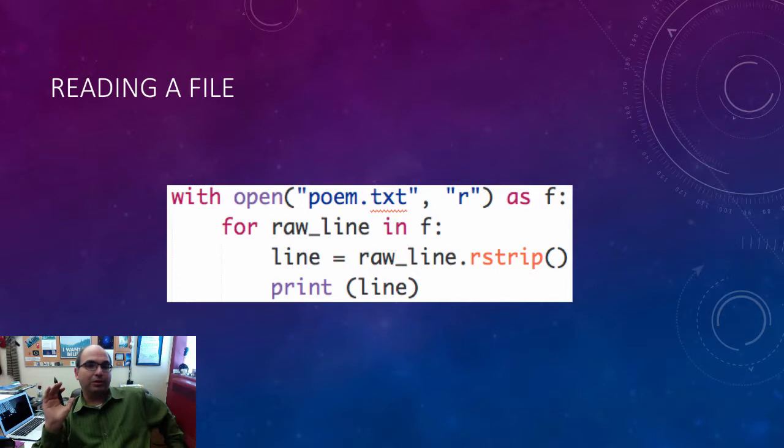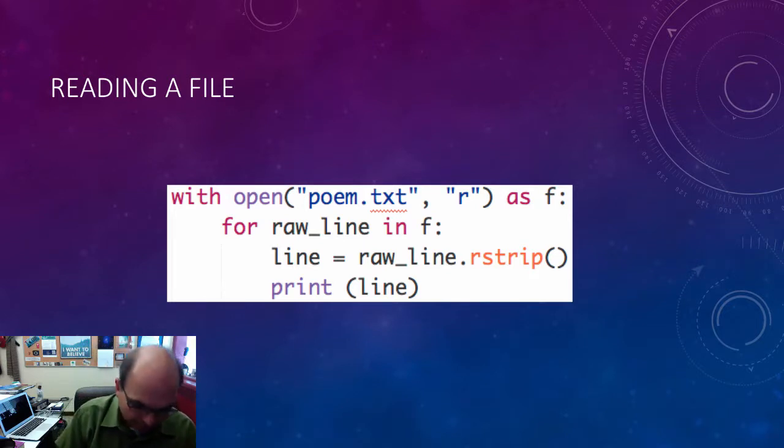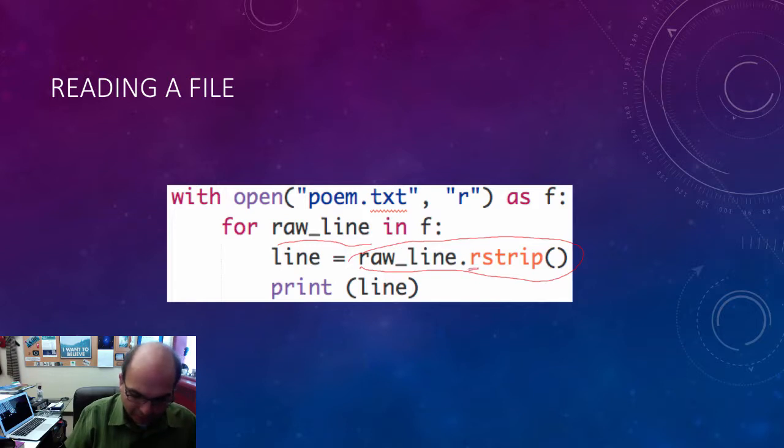If you're under Windows, it will be 2 characters, a carriage return and a newline. If you are in Linux or Mac OS, it'll be a single character, just a newline. But in any case, what I'm doing here is the same as before, except I'm reading raw_line instead of line. And then I say raw_line.rstrip.